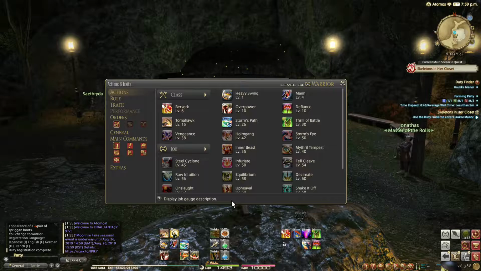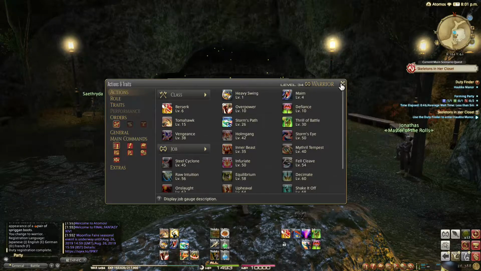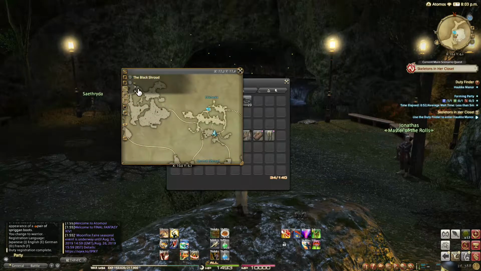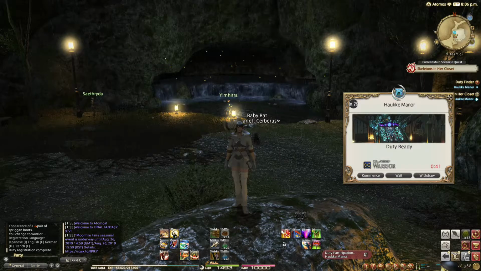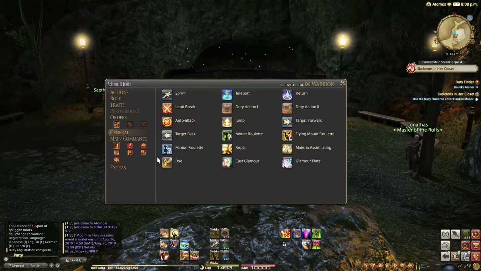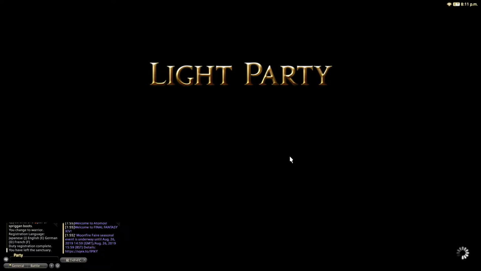How you get them is you probably remember just before, I think it was just before Ifrit, we went to a goblin in Thanalan. He was in central Thanalan, up here, right? So you go talk to him, he'll have a quest for you, and basically that gives you the ability called Materia Assimilating, I think.